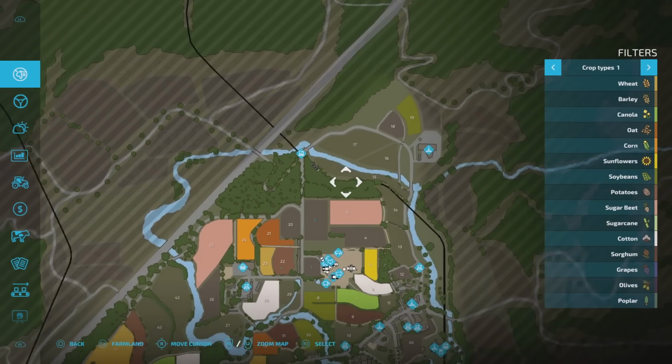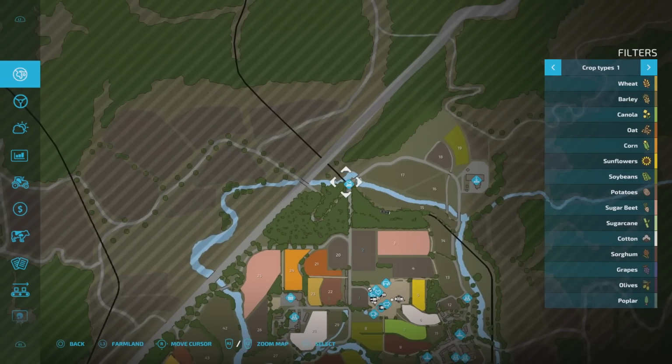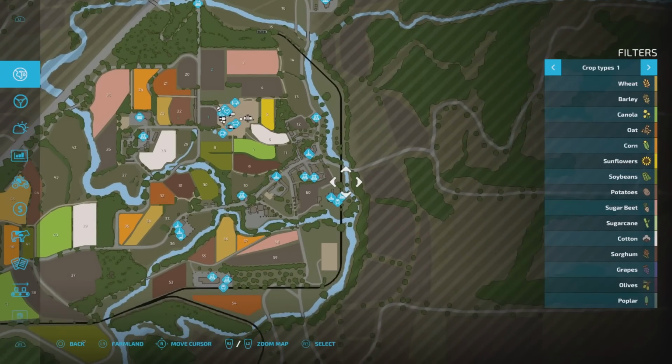As you can see, there's trains coming in here. Ortenberg is the sell point off the map. So if anything that comes up for sell points for Ortenberg, you're going to want to use the train. And we've got railroad silos as well.